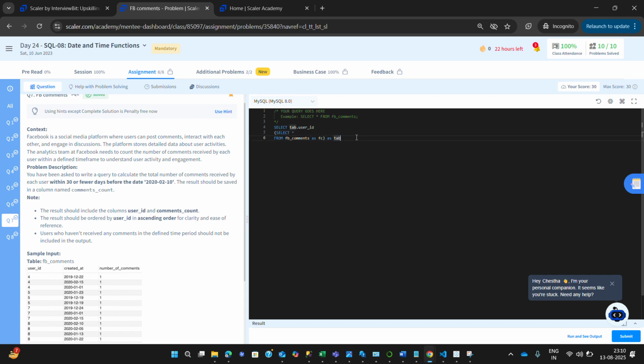Select star from this table where, it is very simple, I'm making it complicated, where fc dot created underscore at between date underscore sub of 2020-02-10, interval 30 day, and 2020-02-10.